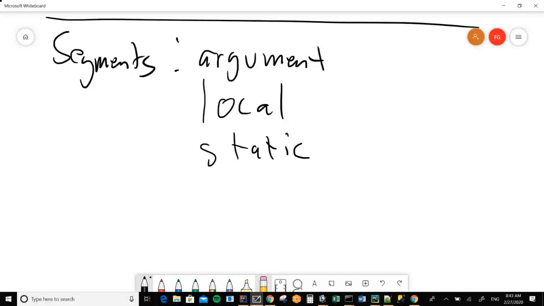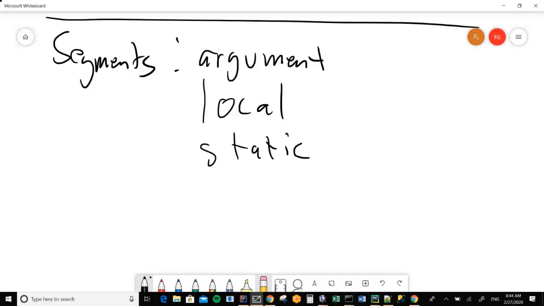So even static variables are local to the VM file that's being compiled. So ultimately what's going to happen is that in our high-level language, which is going to be a close imitation of Java, every class is going to correspond to one VM file, which will then all get merged together when it's time to create an executable. So the static segment is stuff that's visible to any function within the current VM file.